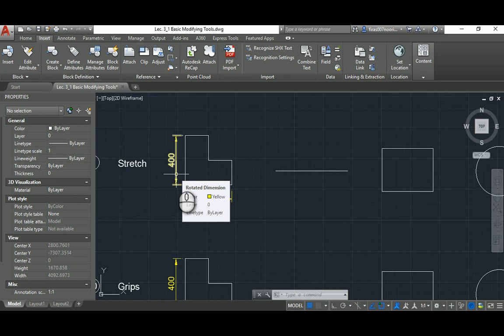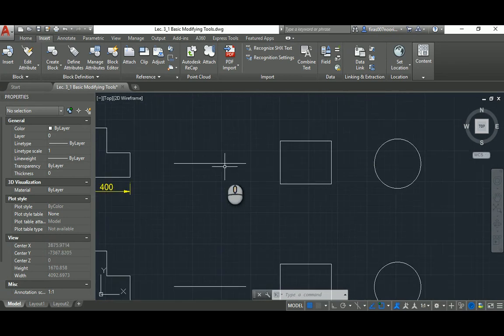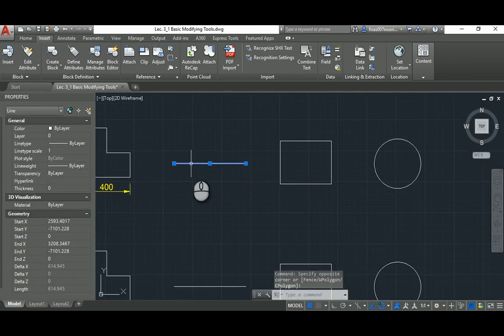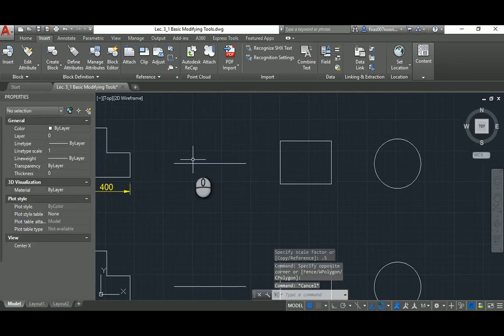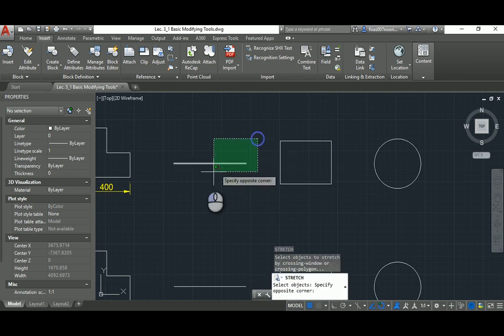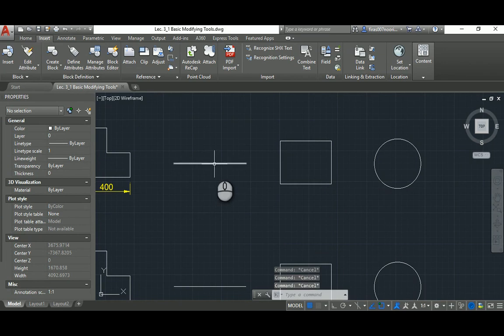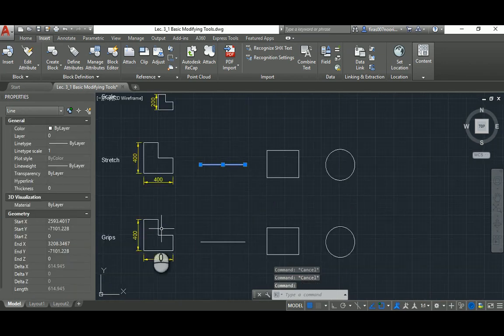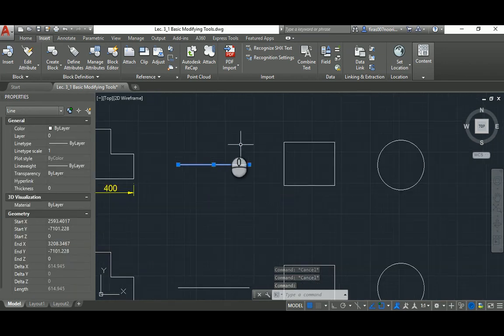Let's have a look at how it actually works. On a line like this, I can simply hit S space for stretch. Now if I select the whole line, which is technically, if I hit escape, made of three grips. We're going to talk about grips very soon. Endpoint, endpoint, and midpoint, let's say.